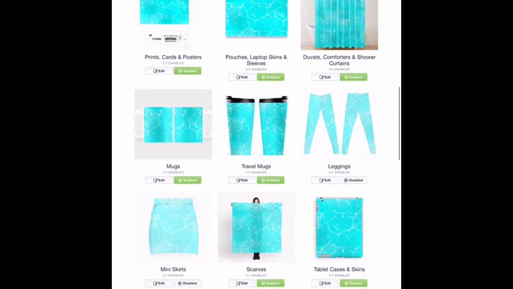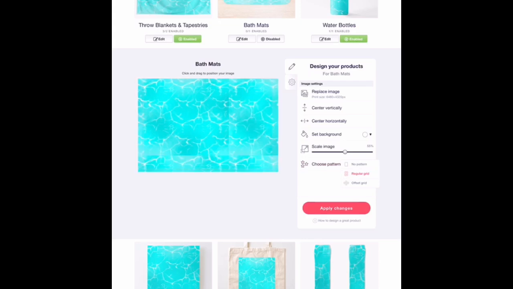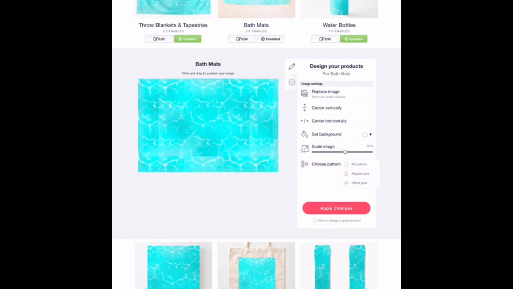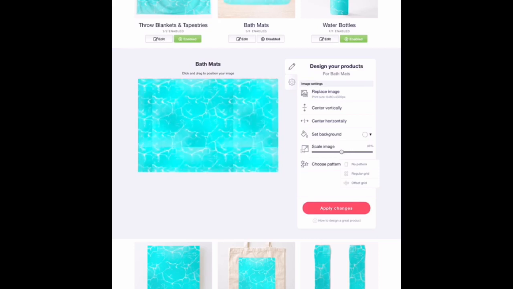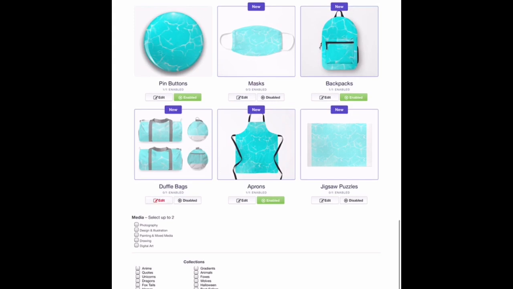Now, as you can see, some designs will look better with this method than others. So for example, on the one that I am using right here, you can still see the lines, and that is because I am not using a solid color design, but this can be very easily remedied. And who knows, some people may even like the more collagey look anyways. And this will work with pretty much all of the different products here. So you can have fun experimenting and seeing what each different product would look like with this effect enabled.